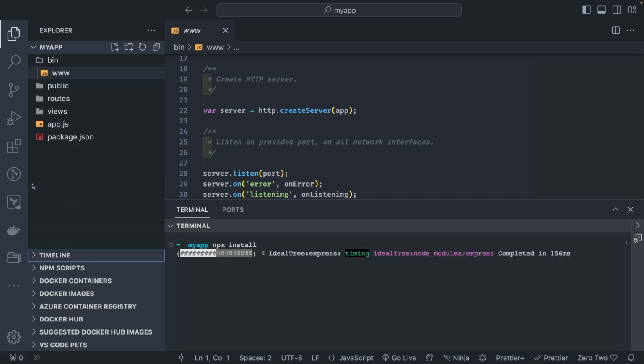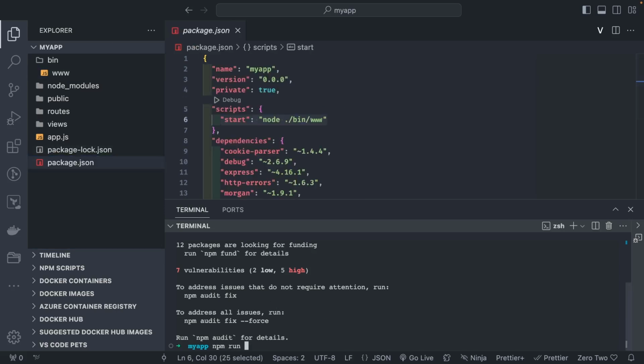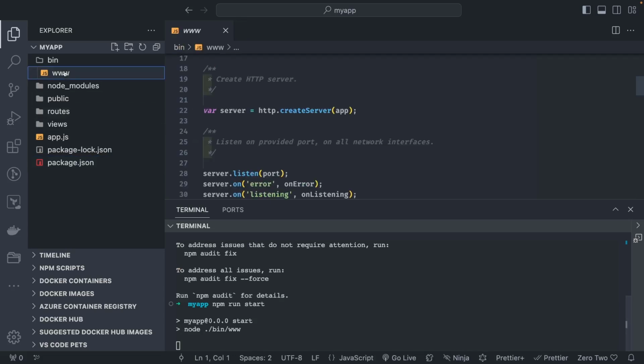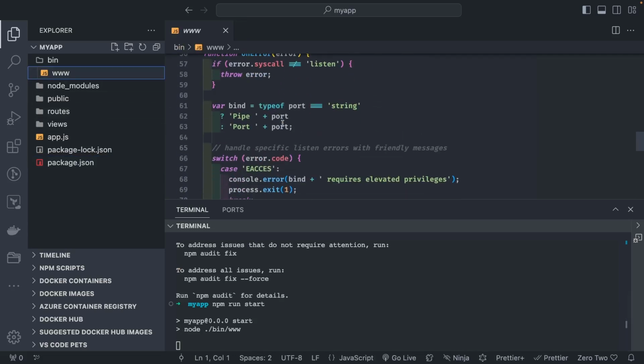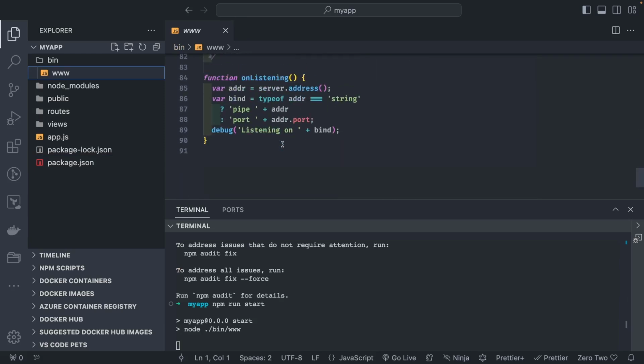I mean, everybody knows how to create hello world APIs in Node.js. I'm just covering it so that we know we are starting from zero to hero. And then I can go to your package.json and do npm run start. It will start the application on a particular port, and that port is, okay, that port is not defined here. Here we can set the debug mode.